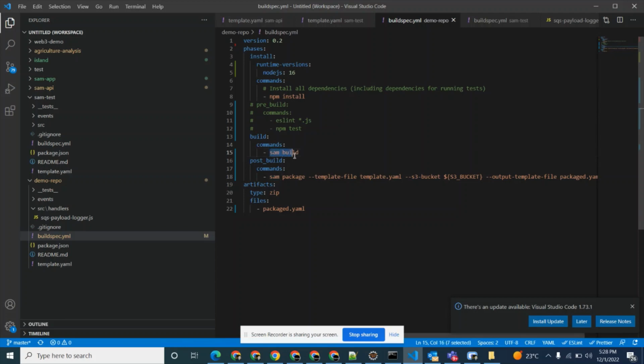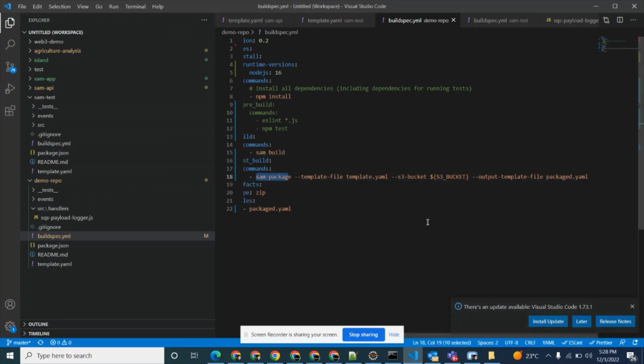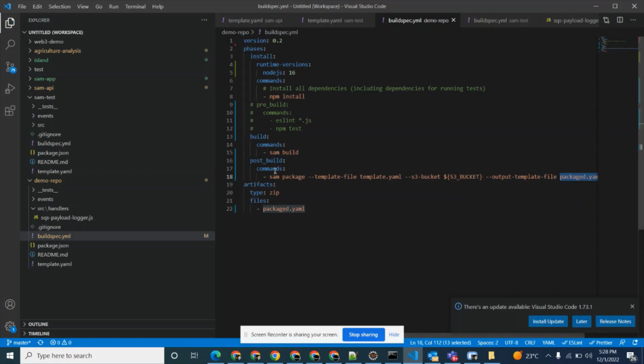So the first command will actually build it and create a build in your project, and then the second command, that is SAM package, will actually deploy that entire package onto the S3 bucket, which is nothing but the environment variable that we have mentioned. And this is the output file, which is nothing but the name of the file that we mentioned there in the CloudFormation settings. So that's why this packaged YAML is required for CloudFormation to deploy it.